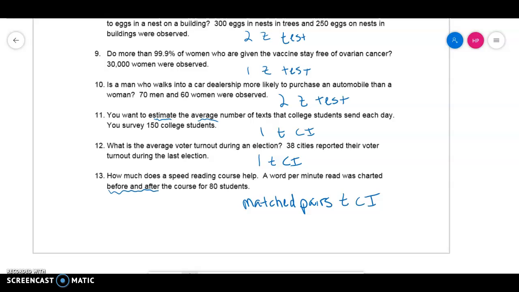So again, to assess this one, we wouldn't actually work with the before and the after. We would find the difference, likely after minus before, to see if there is an improvement. And that one particular list we would analyze just as if it were a one sample T confidence interval. It's just a matter of how we are referring to the data because it's the list of differences, not a list of raw scores.